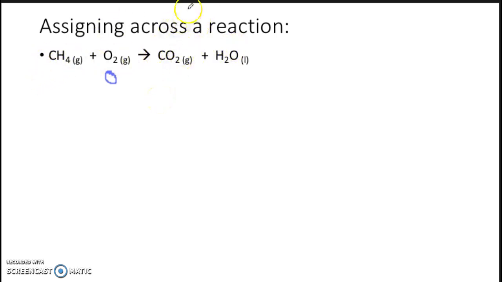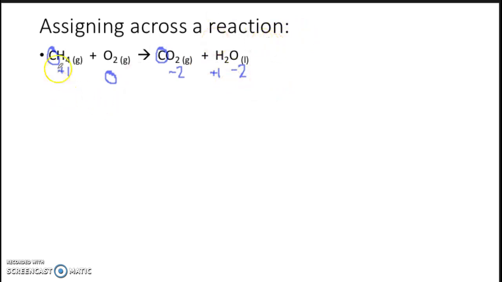Next, oxygen. I have oxygen right here. This oxygen is going to be a -2, and this oxygen is going to be a -2. I know those. I'm going to go ahead and write them in. Hydrogen. I've got hydrogen right here. It's going to be a +1. And you'll notice I have 2 of those +1s. Well, that cancels out that -2. That makes sense. So water works. I don't have to assign anything as X here. I can move on. I have this hydrogen over here. That's a +1. So really, it's the carbon in the methane and the carbon in the carbon dioxide that I don't know. Those I need to assign as X and figure out.